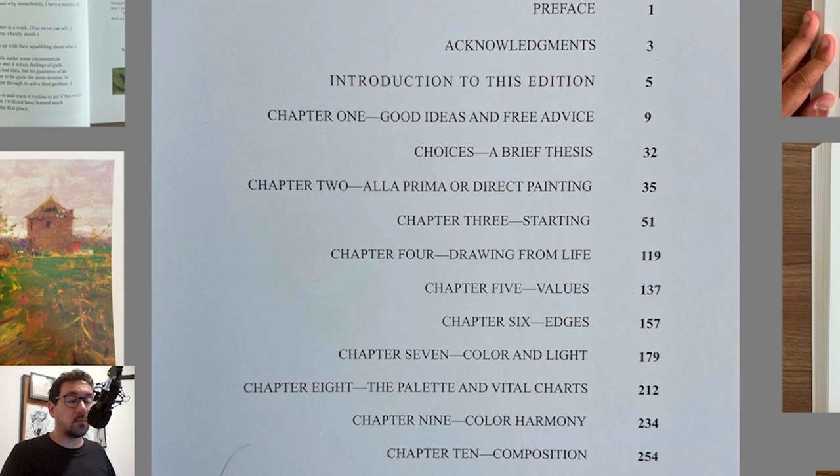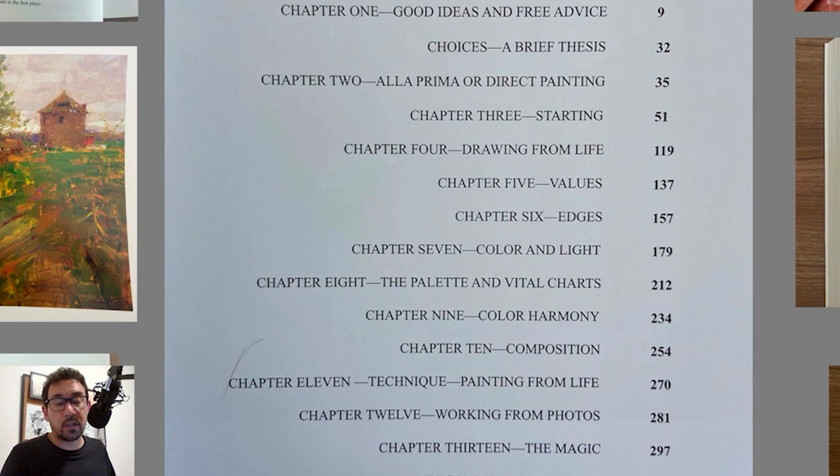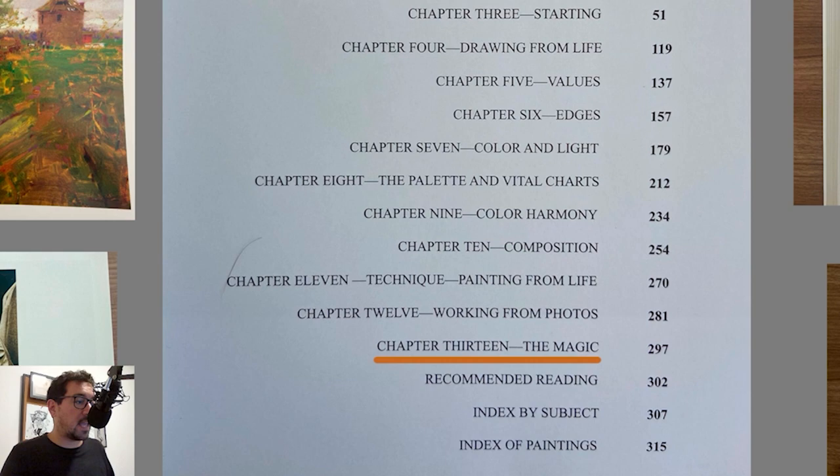It's really important and interesting. You can do that with watercolors too. I've seen artists like Gonzalo Carcamo, who teaches at Schoolism — he's Chilean but has lived in Brazil for a long time — and his first class is about using your watercolors and getting used to the medium. One great way to do that would be to do a chart as Richard suggests here. Last but not least, there's color harmony, composition, and more technique — painting from life and painting from photos — and then a final chapter, the magic, that I'll leave for you to discover.